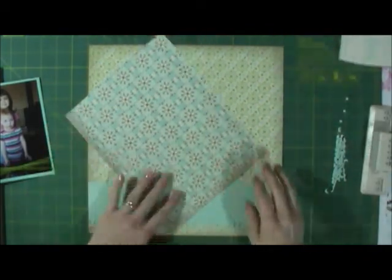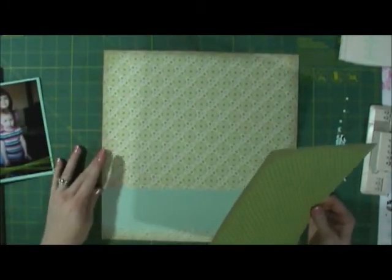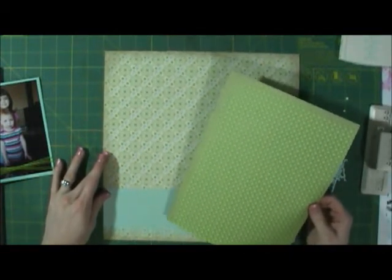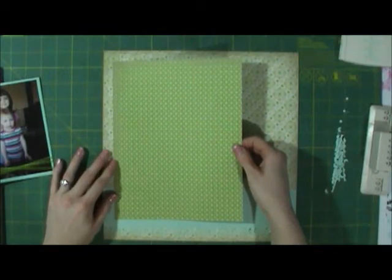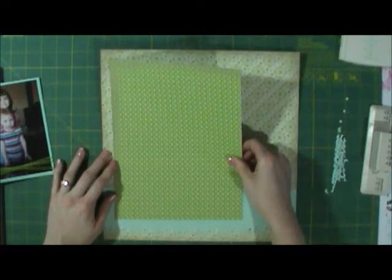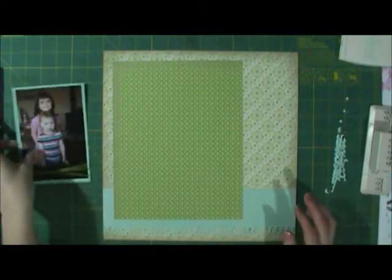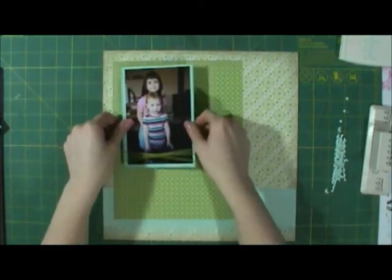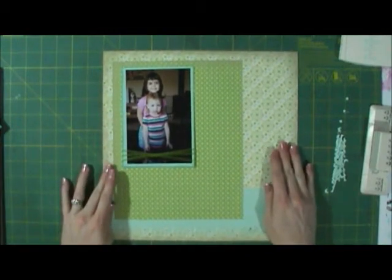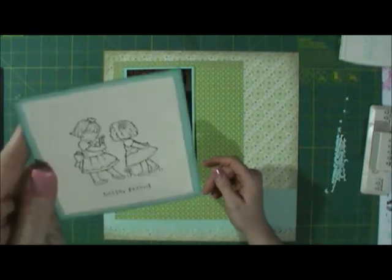This coordinating orange piece, along with this piece and this double-sided piece, all coordinated — it was the Enchantment paper from the Celebrations catalog, and I ended up with a ton of it. So there's my simple layering. I have the photo placed, and on the bottom I've placed some ribbon which also came in the Celebrations catalog — it matches Lucky Limeade.